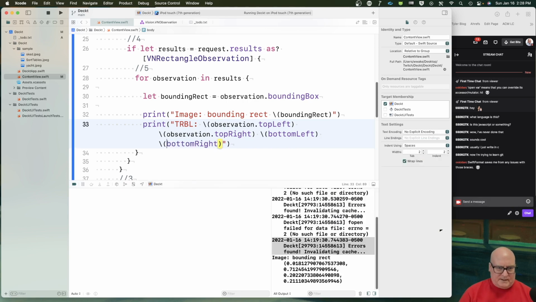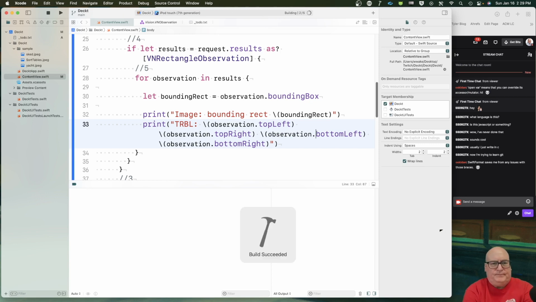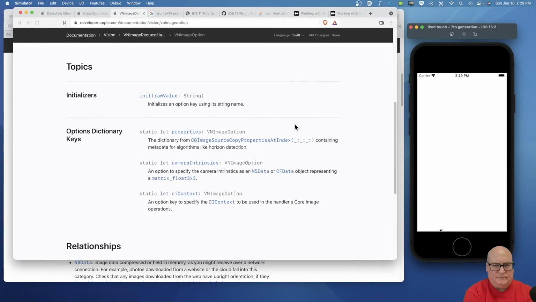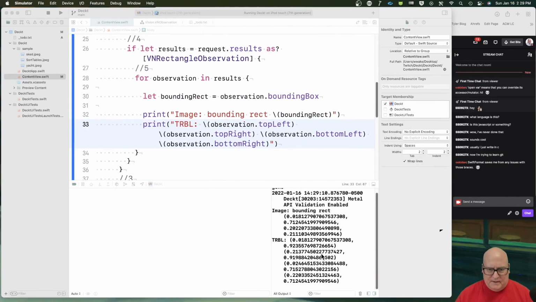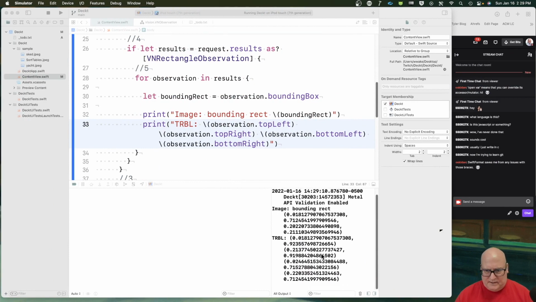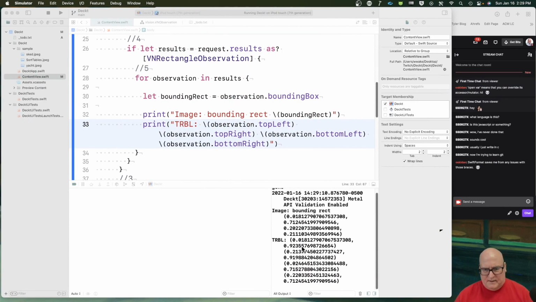I know it's not correct because this should say observation dot. Is that even going to compile? Okay, go. Bounding rect. Okay.